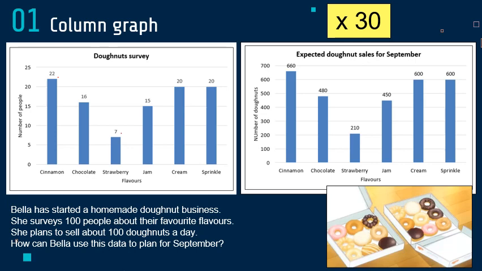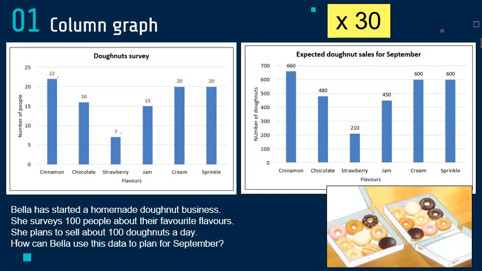They might not look like this. Remember, this is very crude data. She's only surveyed 100 people. She might also sell more than 100 donuts a day, although that assumes that she has a limit of 100 a day. Maybe she only makes 100 a day. These are what we can maybe reasonably expect September to look like for donut sales based on this data.